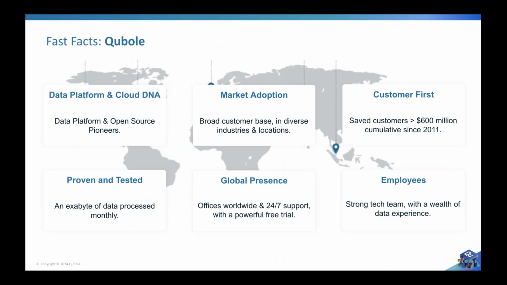Now, before we get into all the goods about Qubole and other aspects, I would like to give a quick overview of Qubole. Qubole is cloud native, and it is one of the first few platforms which came as Hadoop as a service. Cloud native is part of our DNA, and we are a data platform built on open source.